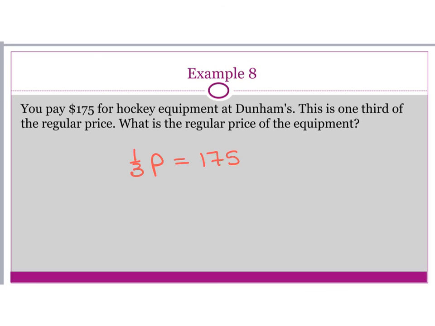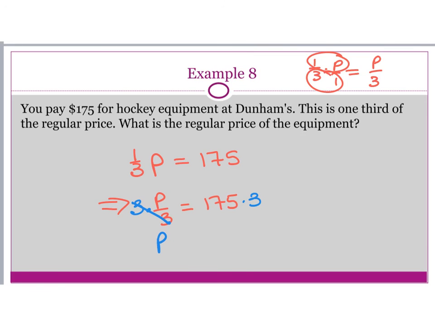You could also write this, because if I remember when I multiply fractions, if I have 1/3 times P, that's really P over 1. So I'm going to multiply my numerators. I really have P divided by 3 times 1 is 3. So I could really rewrite this as P divided by 3 equals 175. So by doing this, I can see that I need to get rid of my denominator. I'm going to get rid of my denominator by multiplying both sides by 3.